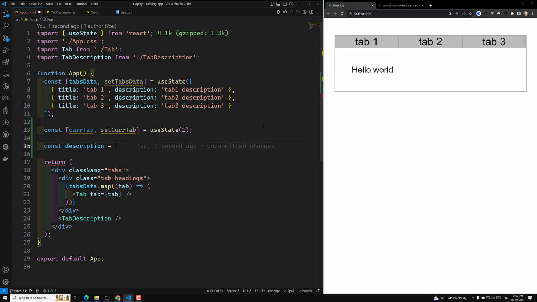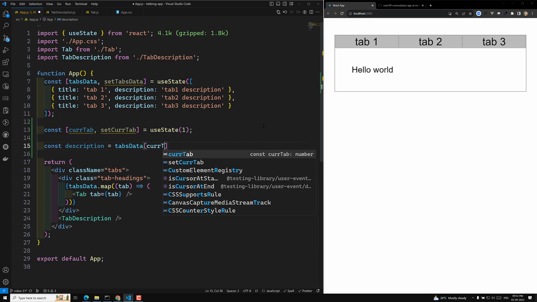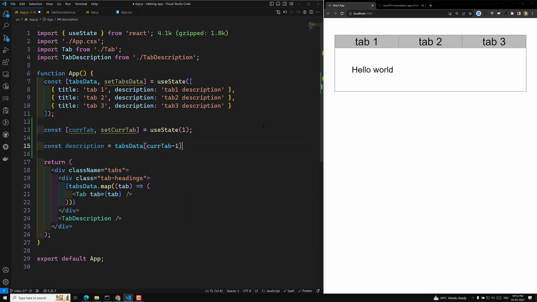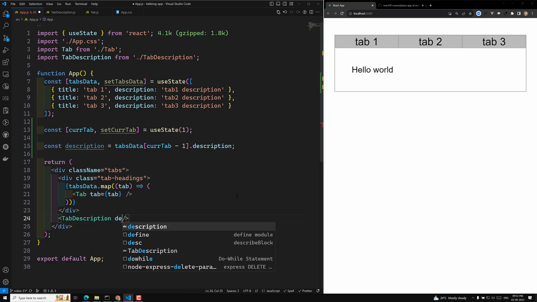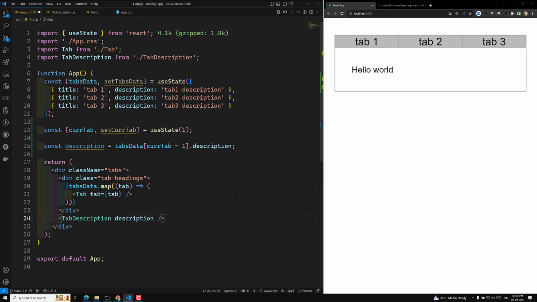So the description will be tabsData of currentTab - 1 dot description. So this could be the description. Now I can pass this description to the tab description. So description is equal to, oh sorry, here you should not use it like this. Description is equal to description. So we are sending the description here. Now we are passing the description.